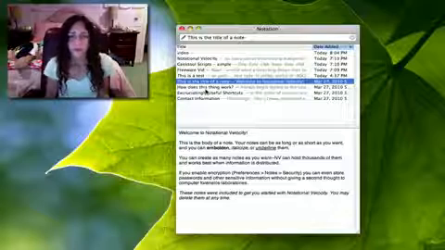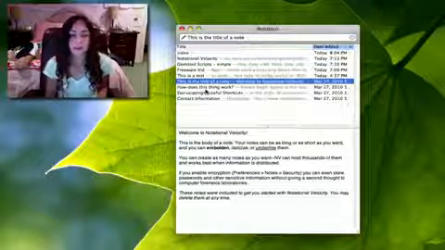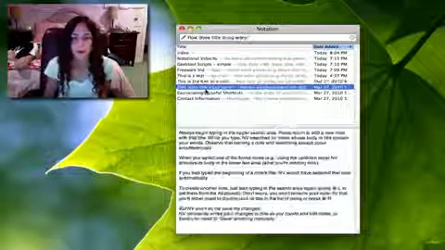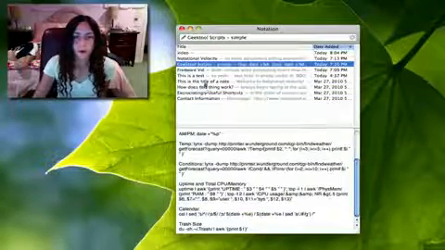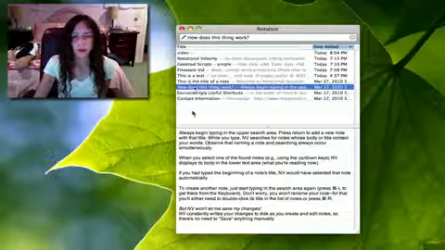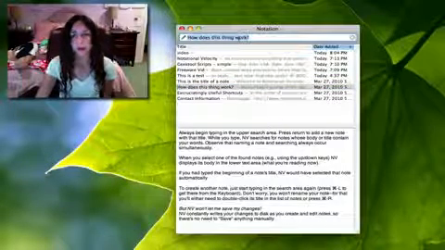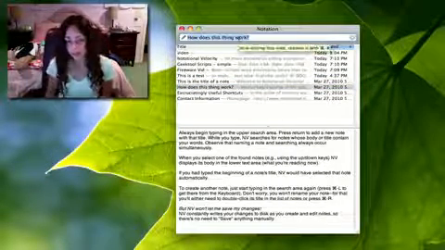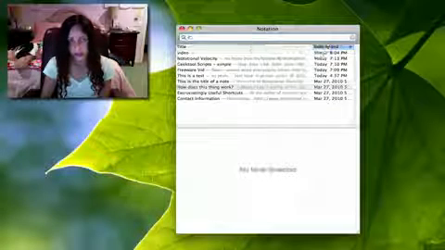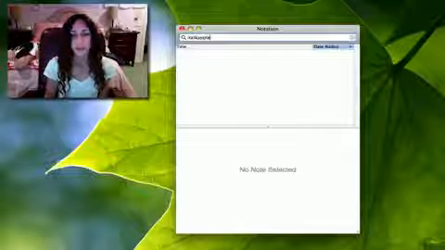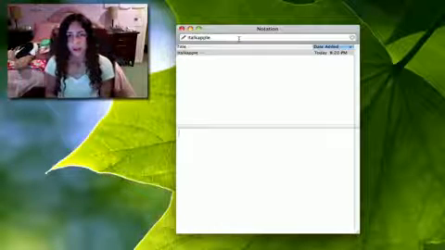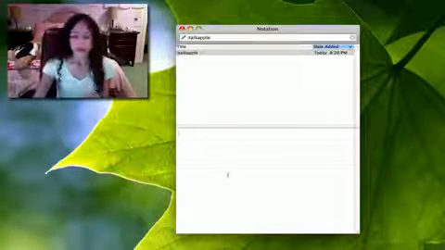You can italicize or underline words if you want to. There's shortcuts if you want. But all you have to do to create a new note is type into this little box, which is actually a search box as well. So I'm going to type iTalkApple. There's no note named iTalkApple, so I'm going to be able to create a new note by hitting enter. And now I can type whatever I want.